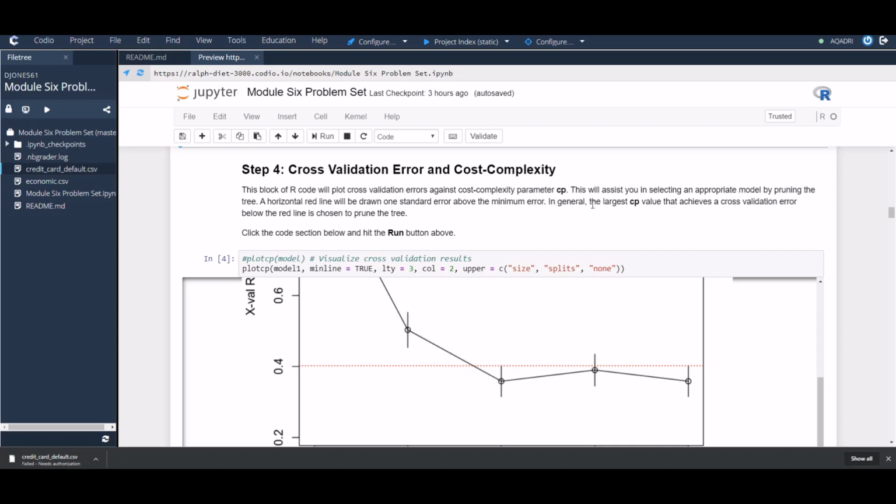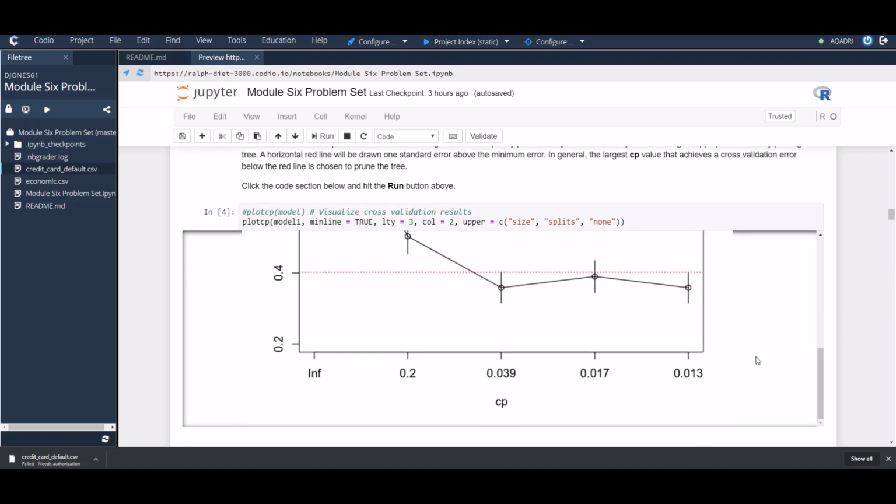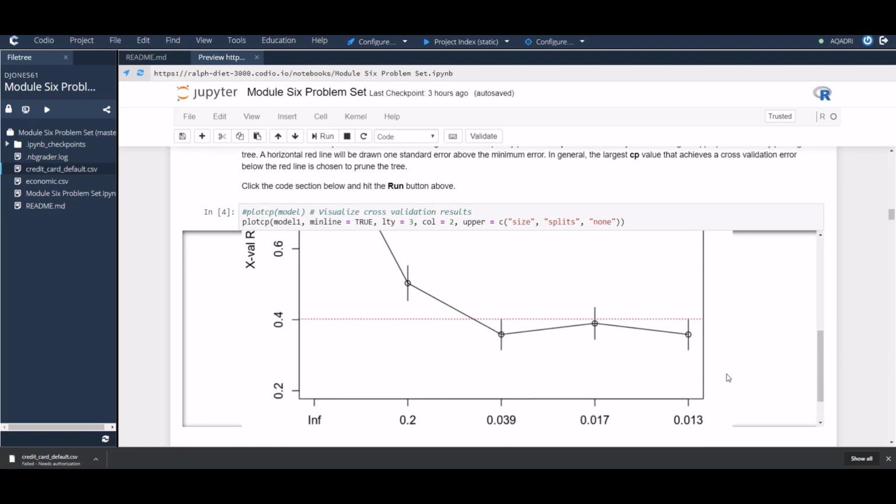In general, the largest CP value that achieves a cross-validation error below the red line is chosen to prune the tree. Okay, so below the red line we have three of these, and we want to pick the largest CP value that has an error below this red line, and so clearly that is 0.039.